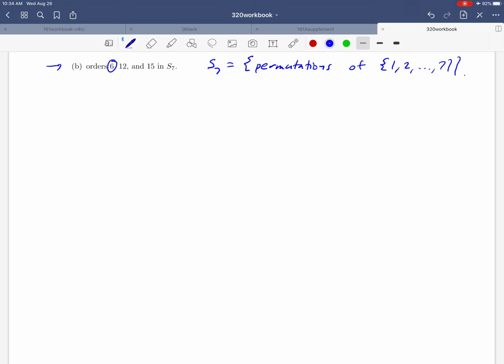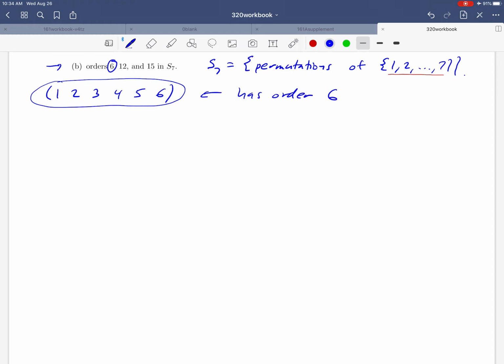All right, so let's start with order 6. Can we find an element of order 6 in S7? Well, the easiest way to do that is just to take a 6 cycle. So how about the permutation that takes 1 to 2 to 3 to 4 and so on, up to 6 and then back again? Is that a valid permutation in S7? It definitely is, because in S7 our available set of elements looks like numbers between 1 and 7. We've only used numbers between 1 and 7. The fact that 7 is not used just indicates that this permutation leaves 7 fixed. And the fact that this is a 6 cycle tells us that the order is 6. So there's an element of order 6 in S7. We're done with the first number.